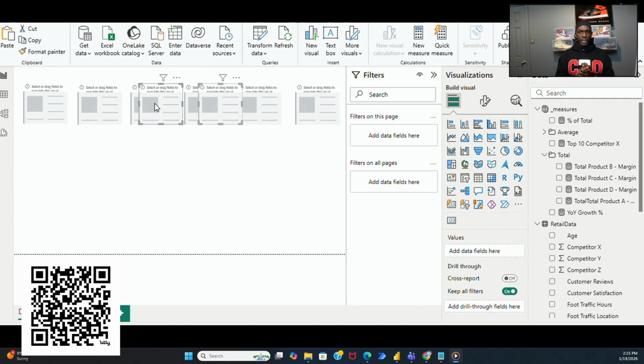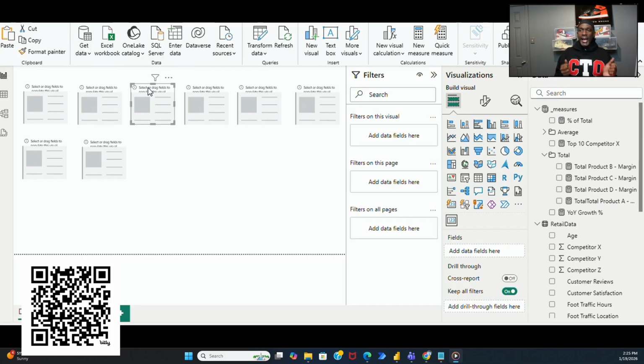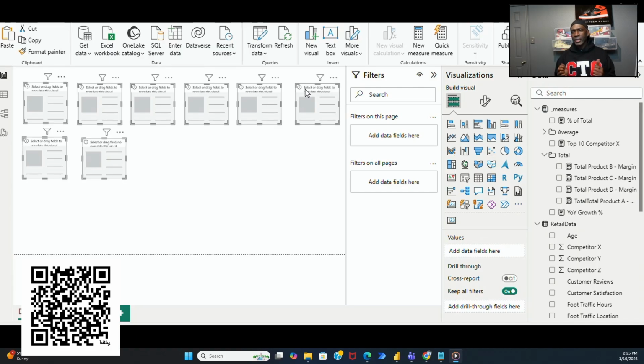Then we are going to do some slight formatting of the different KPI cards. The reason I want to do that is that oftentimes we skip over the fact that we can format our KPI cards just as well as we can format any other visualization.